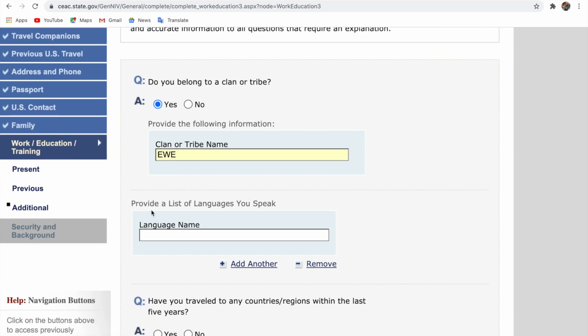So provide a list of languages you speak. So the languages that your fiancé speaks. So your fiancé speaks Ewe, and also can speak Fanti, Ga, Akan, and also Hausa, and also English.